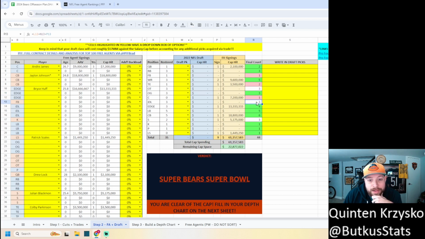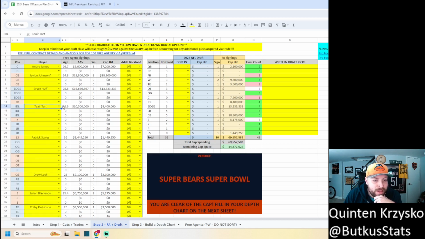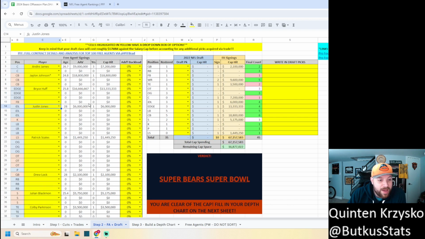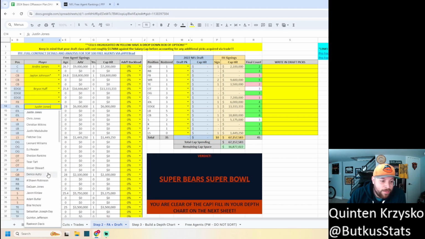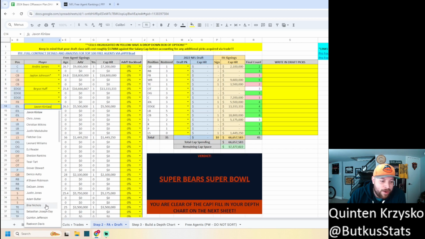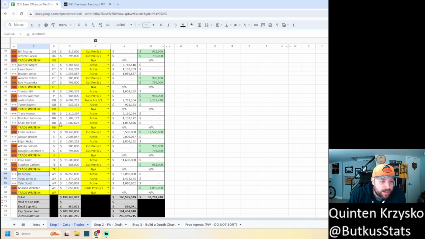On the D line, man, maybe I should be signing a guy on the D line. I don't have a ton left over here. Maybe I can go after a guy like Zach Tart. No, that's going to put me over the salary cap later once I sign the draft picks. Maybe we just bring Justin Jones back. That puts us really tight there, though. Go for Javon Kinlaw, maybe. But realistically, they probably want a few million going into the season. Let's see if there's any other guys who we can say that we're going to let go.